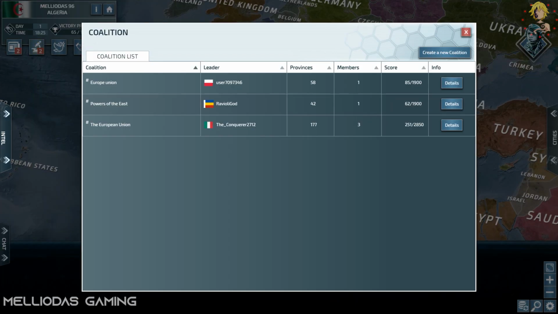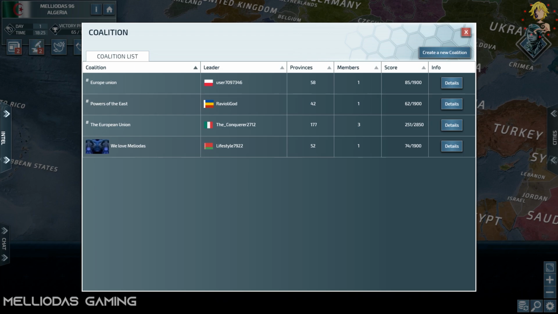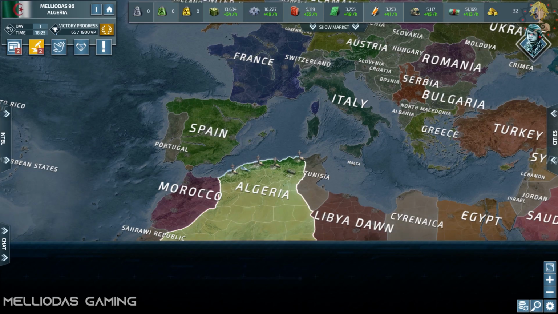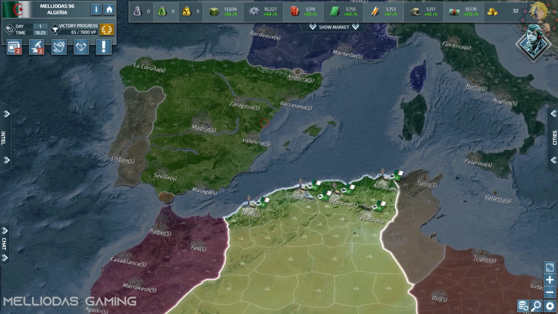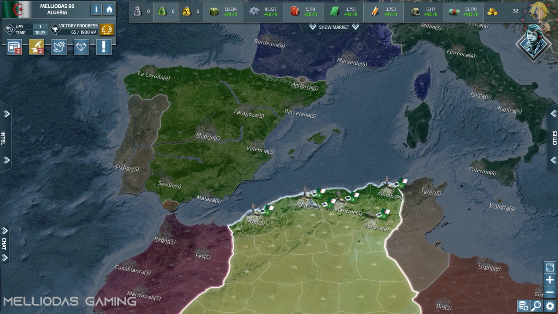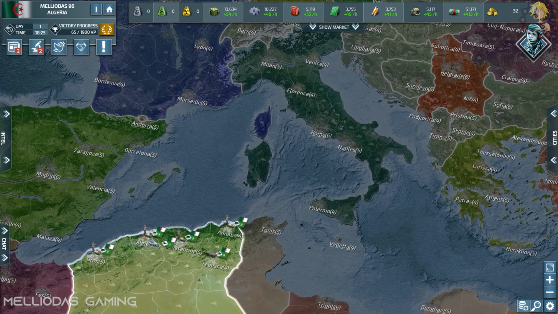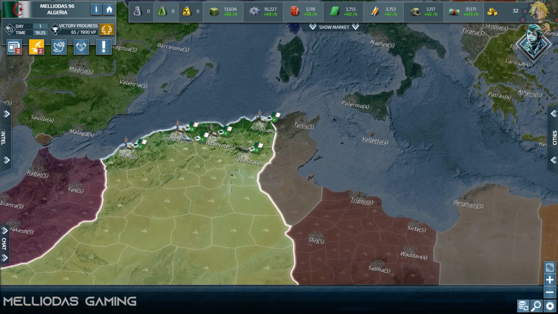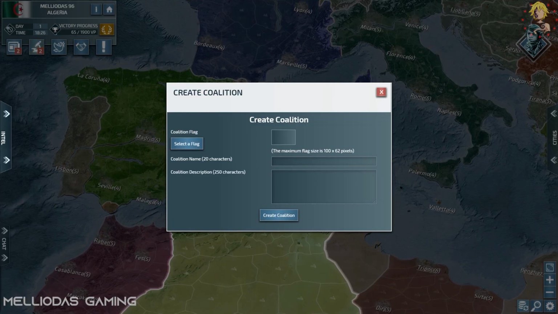So we go here and see what kind of coalitions are available. In this mode, only 3 nations are available per coalition, not 5 like in the last games and the last maps. So yes, only 3. For our favor, we need to be allies with Spain. Spain here has 7 cities. It is big. Also France has 7 cities, Italy has 7 cities, so these are nations you need to be friends with. So let's try and make our own coalition.